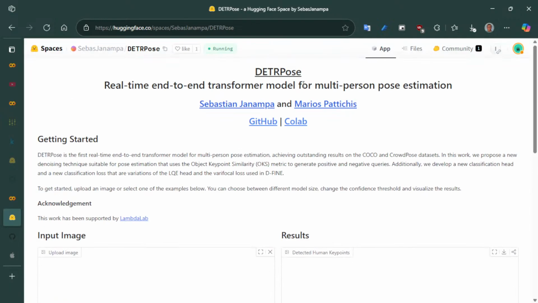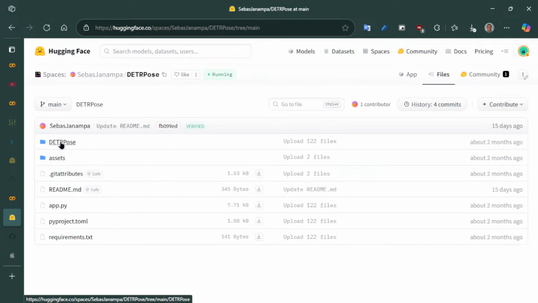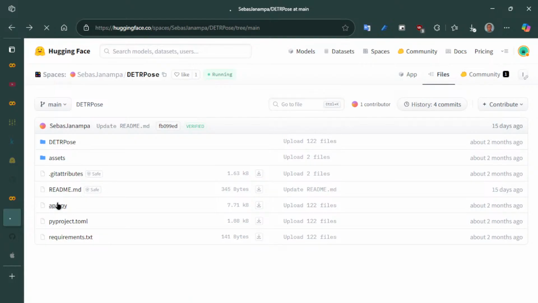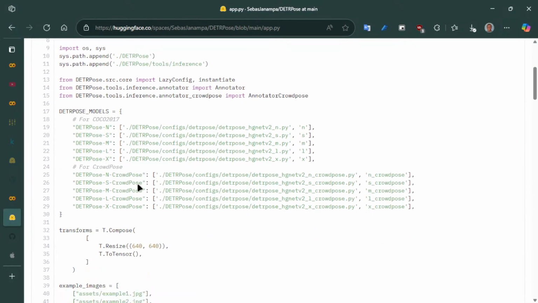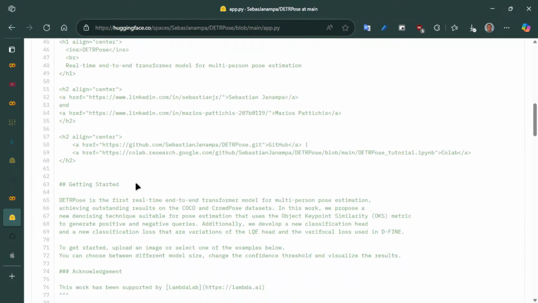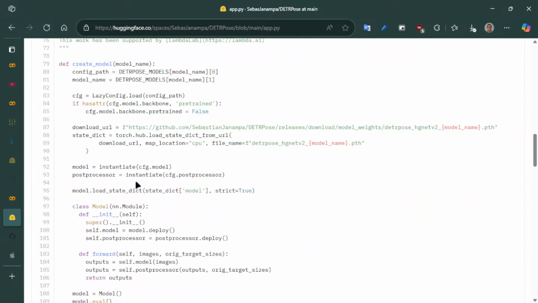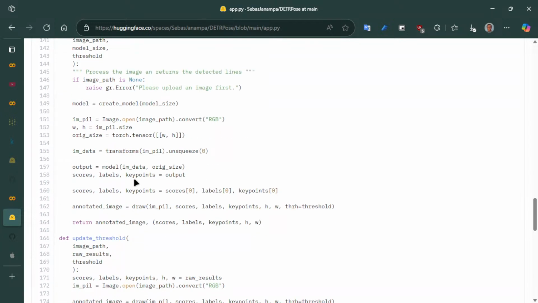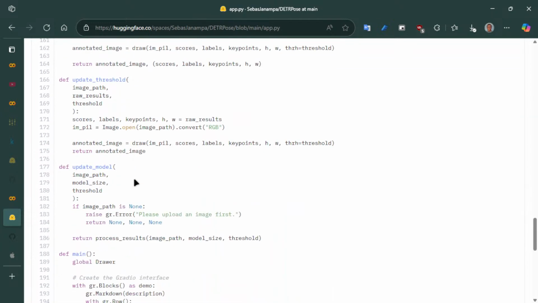What if I just took the Hugging Face space? We have the files here, don't we? This is the DETRPose repo with all the GitHub stuff, and then app.py. It's as easy as, okay, it really is just doing the same thing as that.